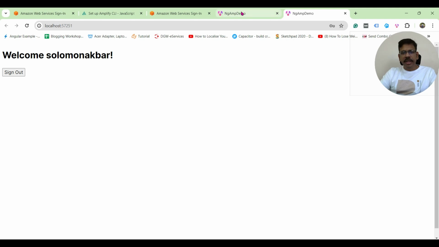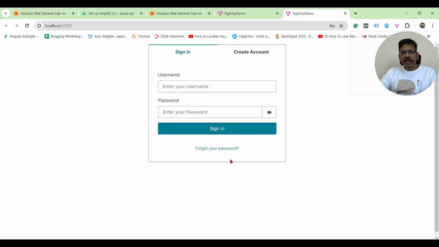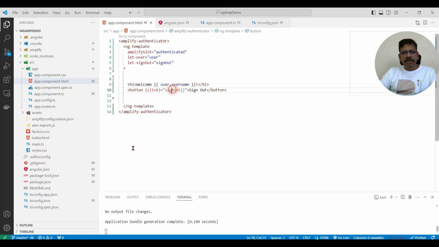Okay, so this is the quick hands-on demo to demonstrate the power of Amplify. We haven't developed any complex screens for user interface, for user registration, or login process. The whole flow has been provided by the Amplify. Just a matter of a few lines of code, we completed the authentication of the application. Okay, we secured our application. So inside this one, we can set up our master page. We can set up our layout, whole home component or whatever services inside this one.